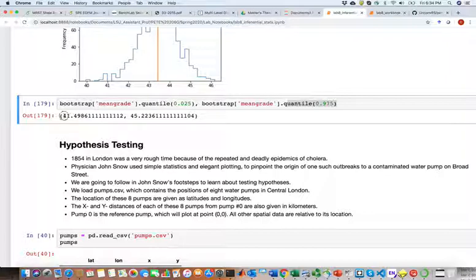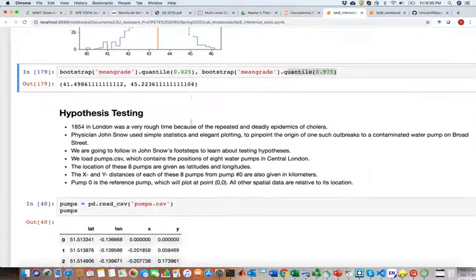So the expected average will lie within this interval. I haven't calculated what the average is for your midterm, but I'm pretty sure it's going to be within this interval, within a 95% confidence. So that's how you use a confidence interval.